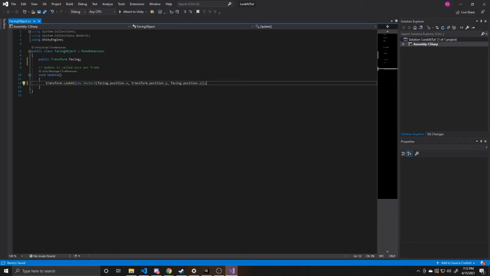So what this is saying is take into account the position in the x-axis of my object that I want to be facing, and also take into account its z position, and rotate according to that location in those 2 axes. But in regards to my y-axis, I don't want it to move, I don't want it to look up and down, I want it to stay where it currently is staying, so we're just going to put the transform position of the object that this script is attached to in the y direction. So like I said, it's just 2 lines, so this is all of the code we're going to be doing.